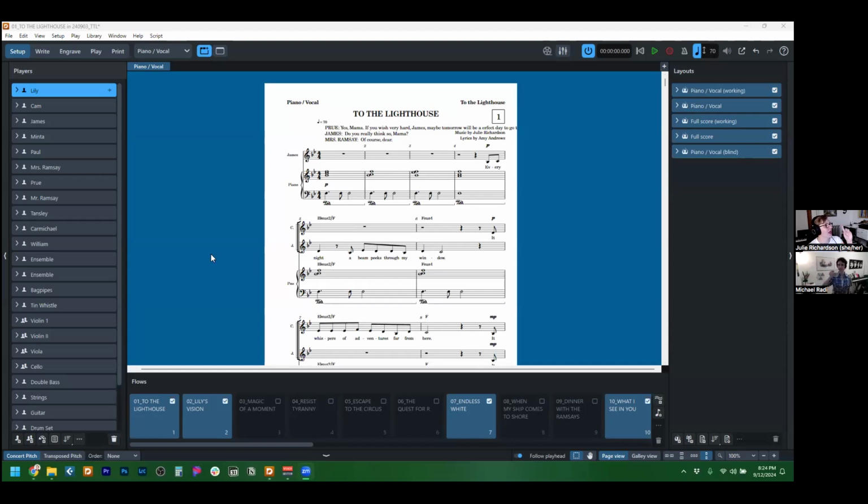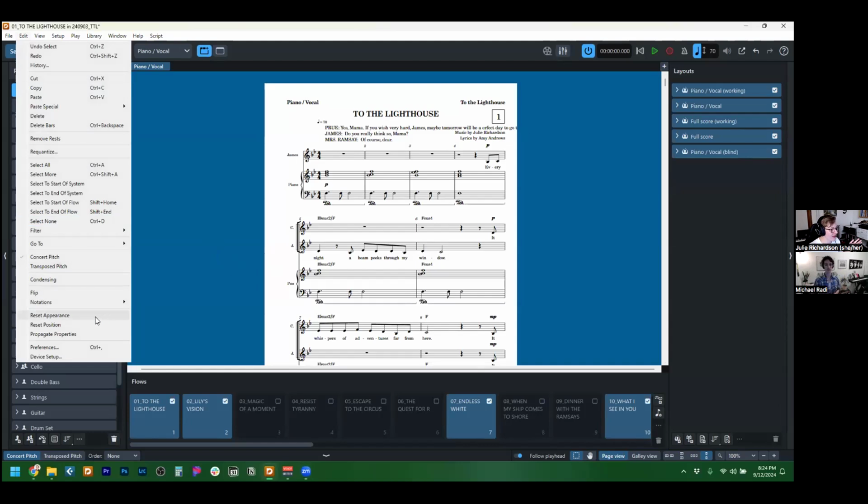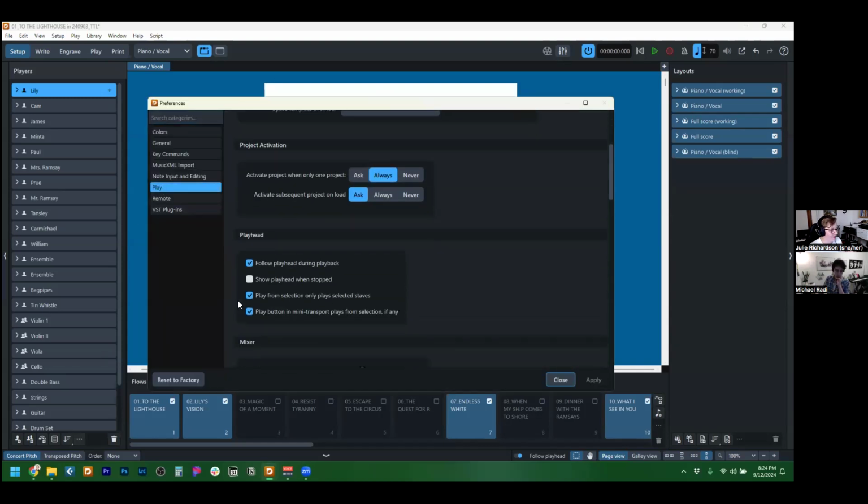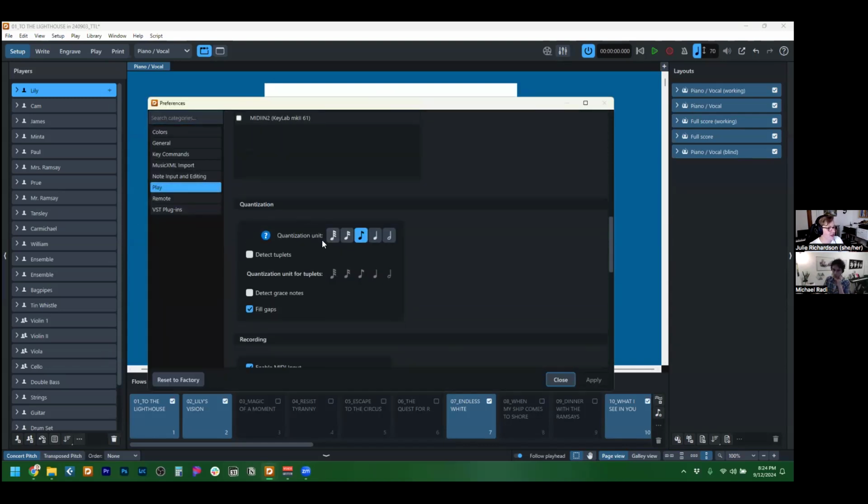Amazing. All right. There was one feature that I couldn't find during last video that I want to mention for anyone who watched that video, and that was if you're recording the MIDI with your MIDI keyboard to a click track, what the quantization settings were. So I just quickly wanted to hit that for anyone who missed it. That is Edit, Preferences, and then under Play, you can scroll down, and under Quantization, you can change your granularity for what you're playing in when you're MIDI recording. So, great, that's out of the way.